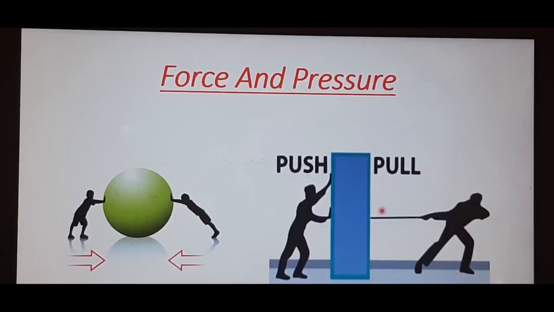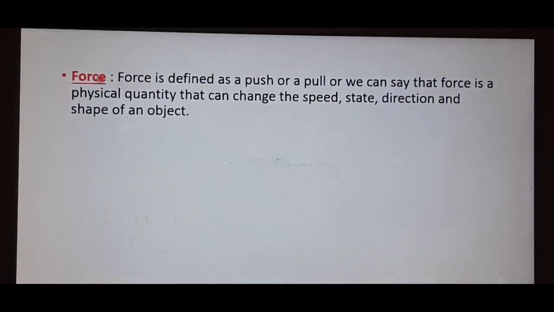Now let's understand the meaning of force with the help of its definition. See, force is defined as a push or a pull, or we can say that force is a physical quantity that can change the speed, state, direction and shape of an object. So that's what we have understood just now, that any type of push or pull is known as force, but we can also define that it is a physical quantity.